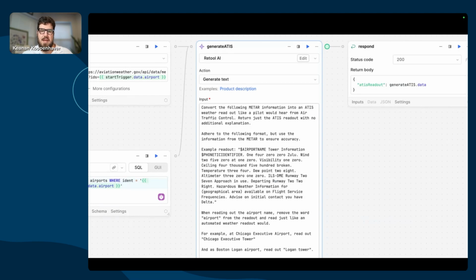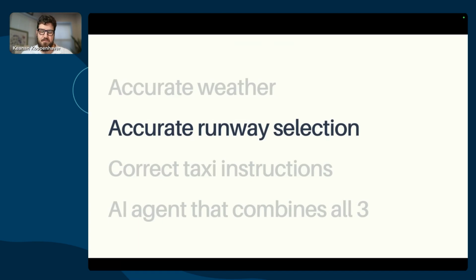The next step is using a large language model to actually generate that weather readout that we just heard, right? So there are a lot of specific things here in the prompt about the format, how it should dictate certain things. But basically, this takes all of that weather data that we got in the first two steps and the airport information and turns it into an actual weather readout like we might expect that has up-to-date, currently accurate weather information. So we'll take a look at what this readout looks like in a second, but we can now, with this in place, get real-world weather turned into the format that we might expect to hear when we sit down in our plane. So that's a good first step of our simulation.